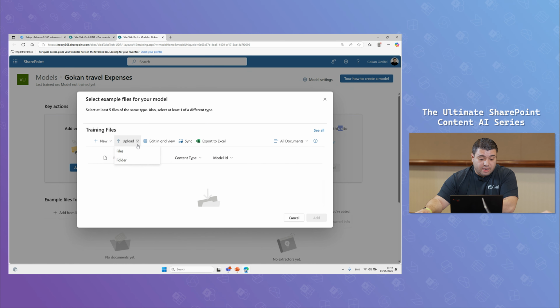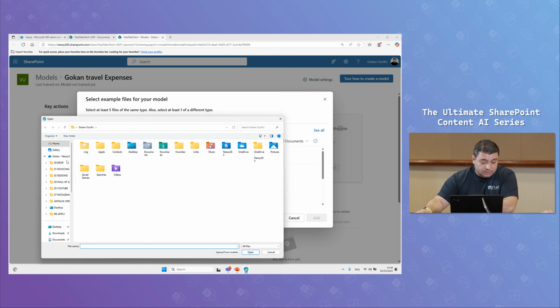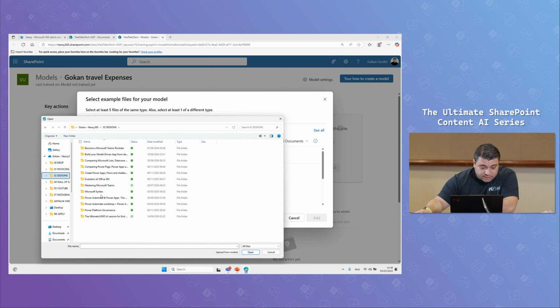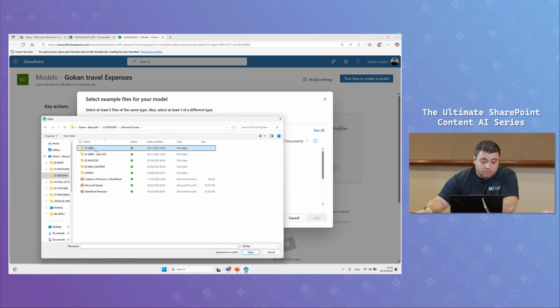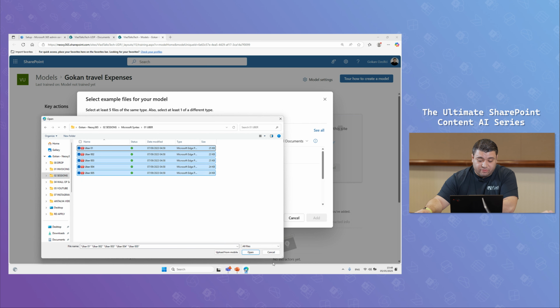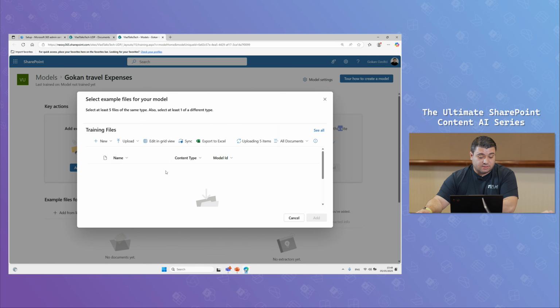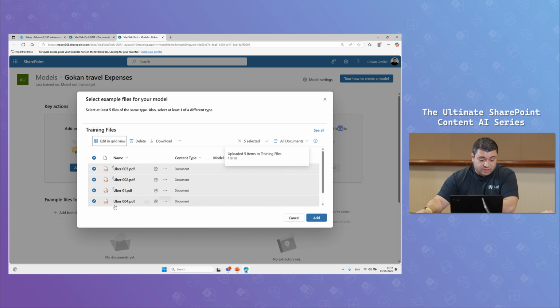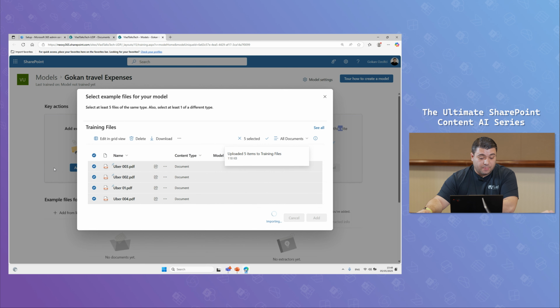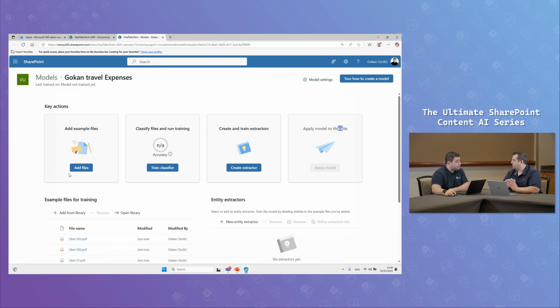Okay, first one, add files. I'm going to come here and upload some files. Here under my sessions, Syntex, I should have something called Uber. Let's say I have 5 invoices, travel expenses. I'm going to upload them just here and then say add. And those are all valid? Yes, that's what I'm going to ask. Remember how many good and how many bad I needed, Vlad? At least 5 good and 1 bad. Almost 4 goods and 1 bad. You need 5 in total.